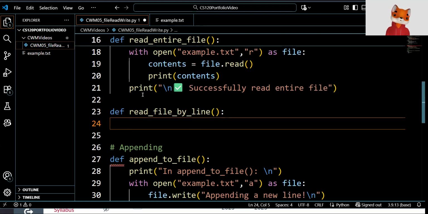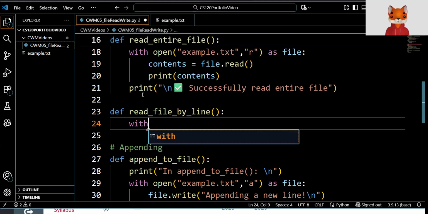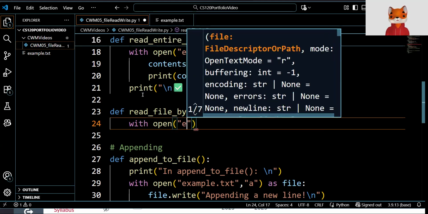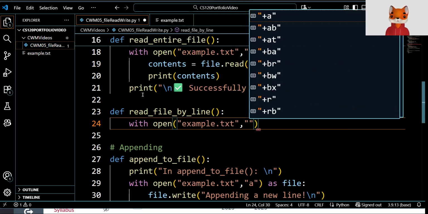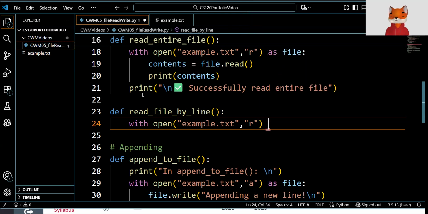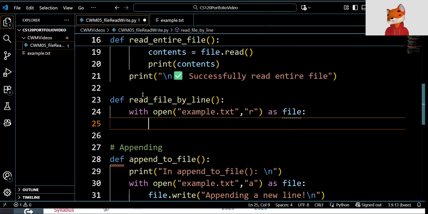And then inside of this function here, what we're going to do is still use our with open statement, explain the file that we want to open, example.txt, and then on top of that, express the mode that we want to use, which is just R for reading. And then we're going to say as file so that we use the file object to read each line. In this case, though, as I've mentioned in class when we went through this and also when we were going through functions, what we're actually going to do here is we're going to use our for loop.